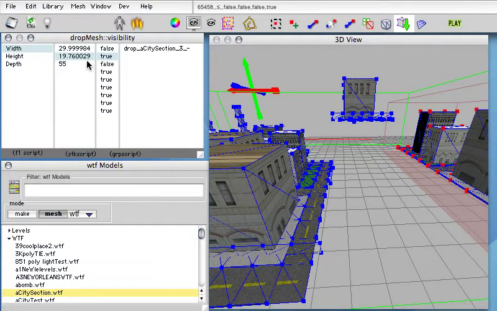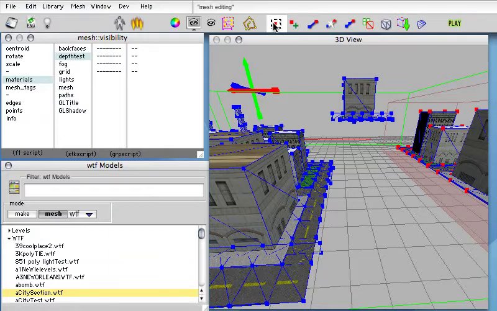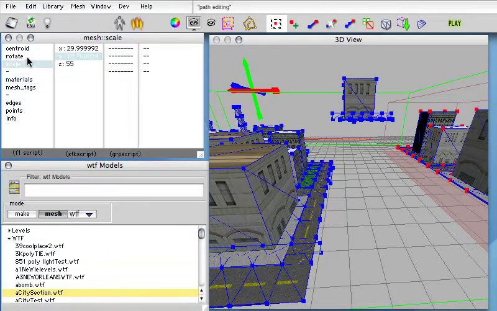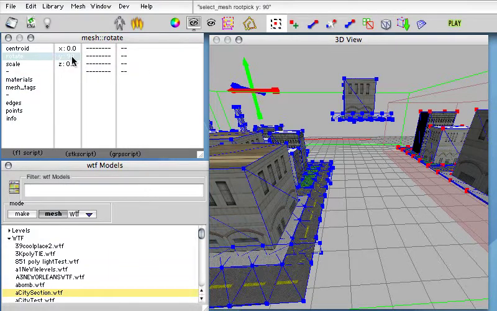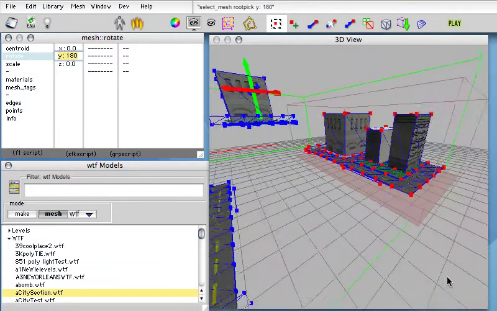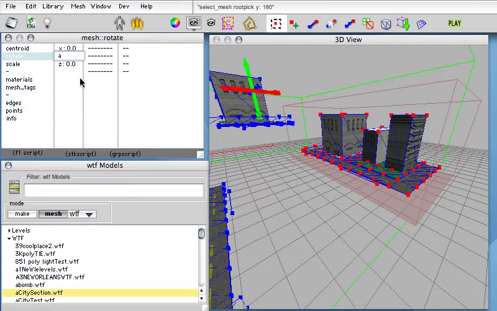I could head on over to the scale again. Let's try rotating it. How about that? Oop, it's not responding. Here we go. We're just going to rotate it real quick, and we flipped it like so. We don't want letters in there, so we'll just click out of that.